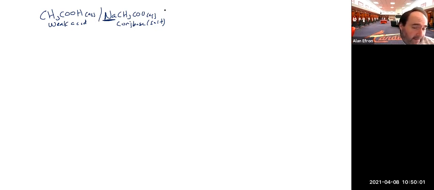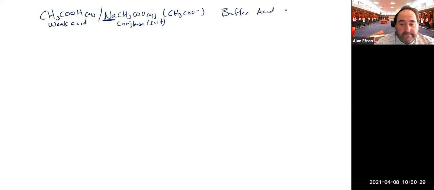What's really the active part of the buffer here for the sodium acetate? It's really just the acetate part that is the active part of the buffer. The sodium is just kind of a spectator ion, not really participating. So this is your classic definition of a buffer. It has that weak acid and conjugate base. What does that mean? Well, it means that this buffer has an acid part, and it also has a base part. And again, both of those things, the acetic acid and the acetate, are in the solution to begin with.